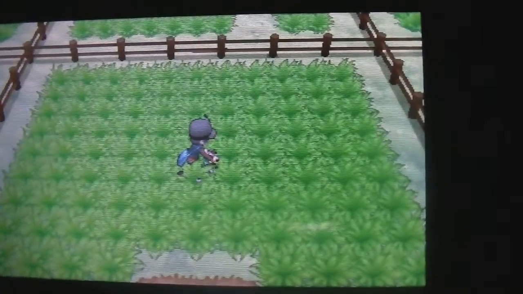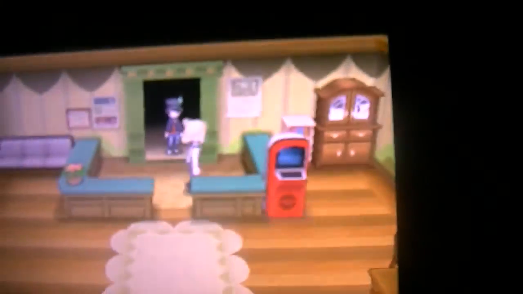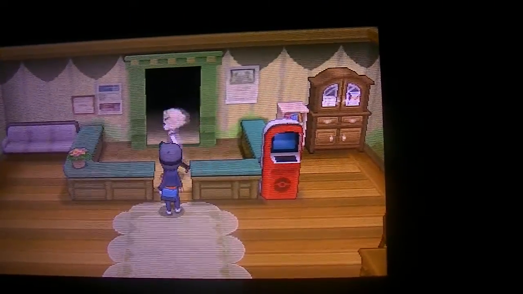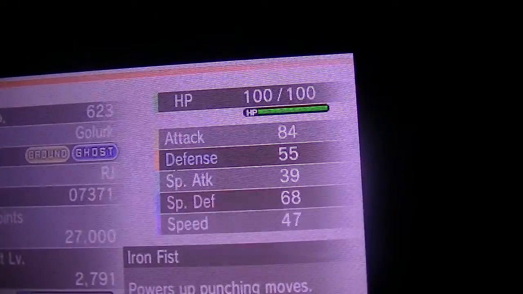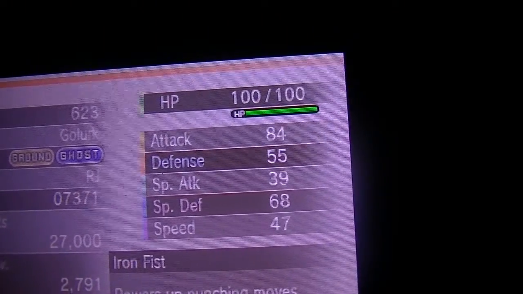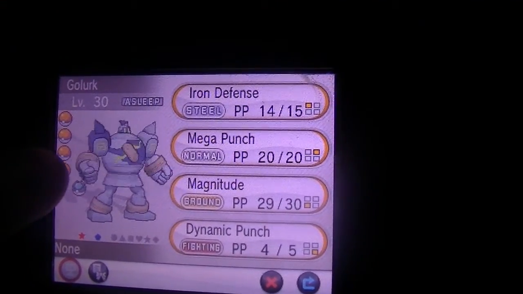So let's save it. Let's get off here. Hopefully it's a good nature. I don't want it to be a... Alright. Higher special defense, low defense. There it is. That looks great.